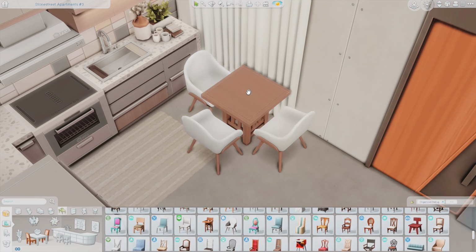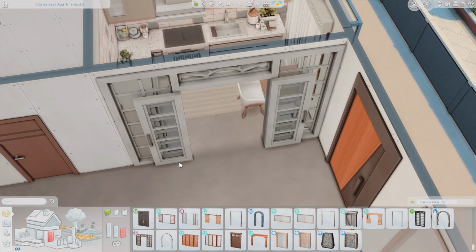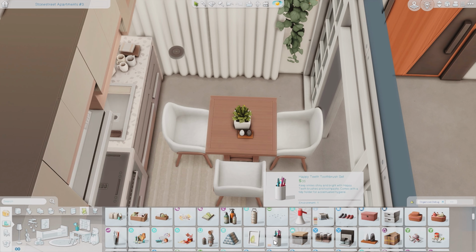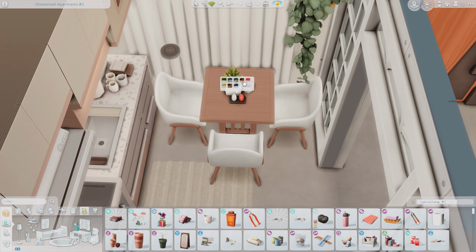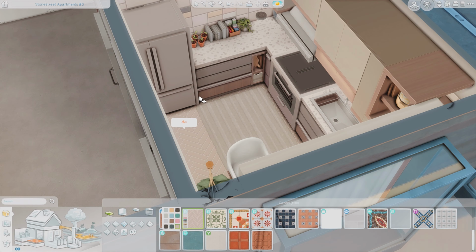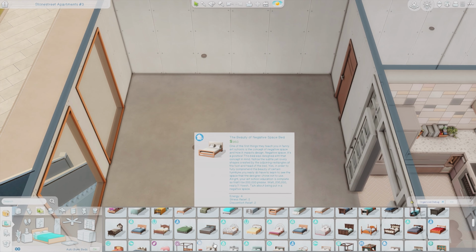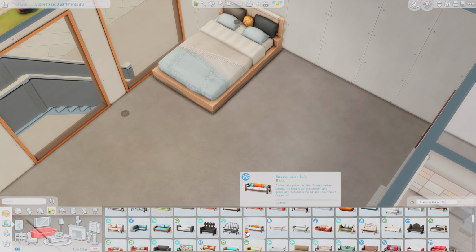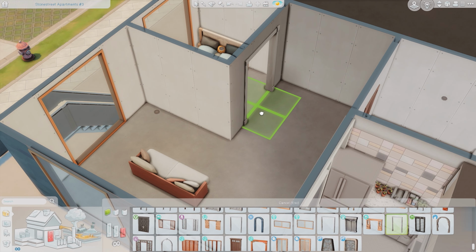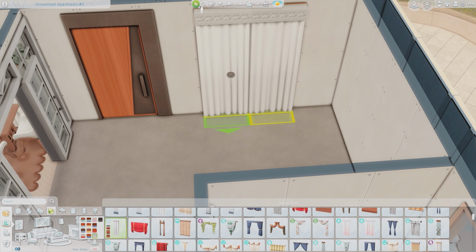I first wanted to name it a studio apartment, but I don't really know if this is supposed to be a studio apartment, because there are doors and dividers between the kitchen and also the bedroom. Everything is open, yet in a way it is kind of closed. It gives a closed feel. So I didn't really know whether I should be naming it a studio apartment. You will see in a bit that I will divide this with a wall, and as you can see, it is still open and it can be a studio apartment, but I just felt it is more a tiny cluttered apartment, because as I said, I really went crazy with all the clutter.